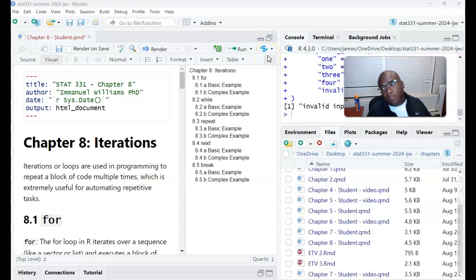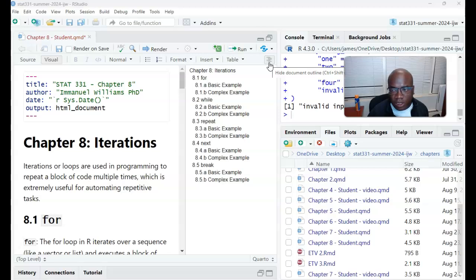All right, new section, chapter 8, iterations. If you're a programmer, if you've programmed a lot before, you've seen these before. The syntax is a little bit different than what you probably experienced back in your other CS courses. But I think it's worth seeing it in R because what we do in the next chapters, 7 and 8, become very, very important.